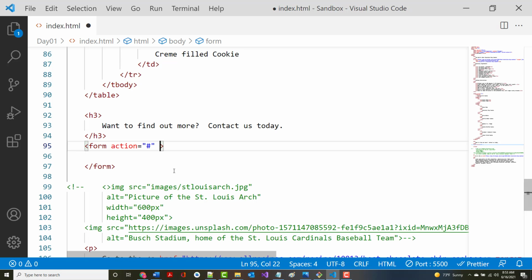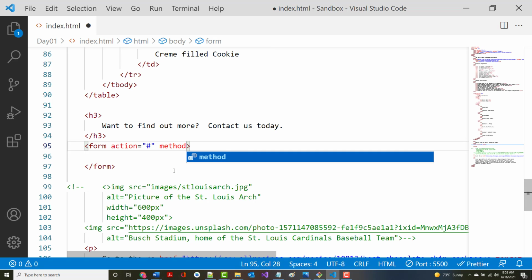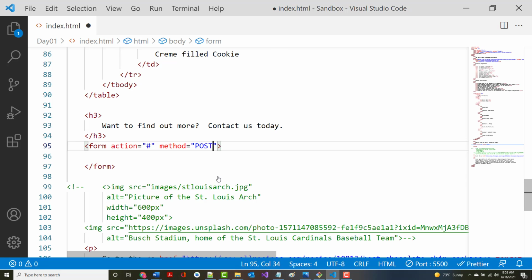All right. Then we've got something that says method equals. If you are just bringing up a form for somebody to look at, you would say get right there. If you actually want to send information someplace, which is probably what we'd want to do, we choose post. All right. So we've got all that. And I'm going to put in here the following stuff.